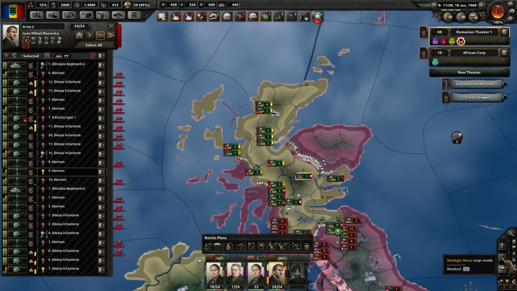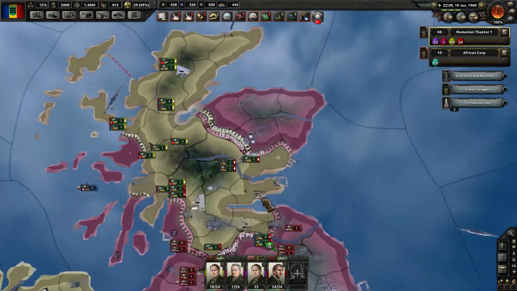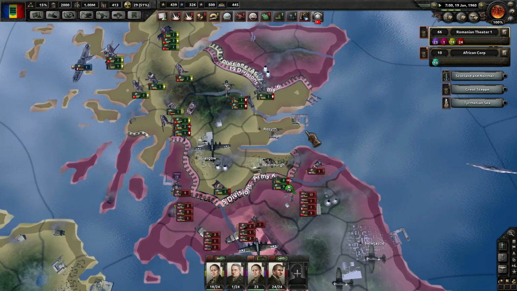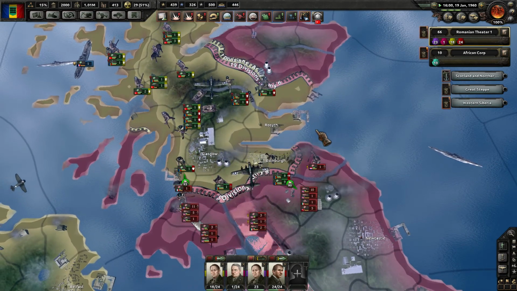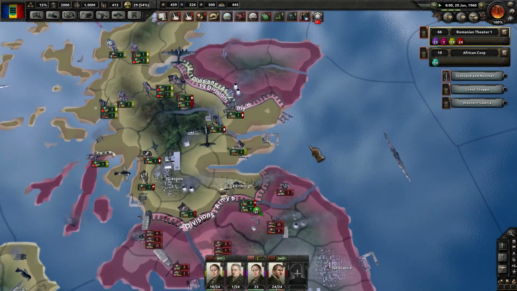How are we doing from a naval standpoint? Are we supplying properly? It looks like we are, although we're taking some attrition. So trying to stack up now against the lines here. Okay, great. We're actually in position now. We've got a solid front line over here. Hold on a second.